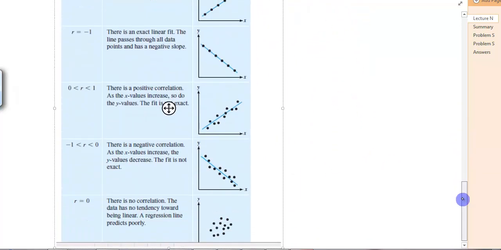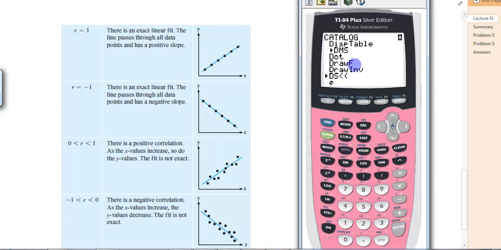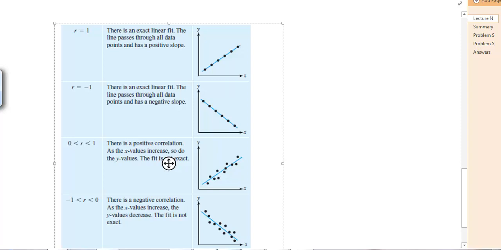The other thing that is here is something about correlation coefficients. This has to do with linear regression, and we're going to cover that in this. And if you have your diagnostics turned on in your calculator, you'll get some r values, some r squared values in your information when you create your equation. And what we need to know is that that correlation coefficient, that r value, is really going to tell you how close you are to being a perfect fit. If r equals one or negative one, then your line, your equation that you've come up with, or that the calculator has come up with, is a perfect fit. It hits every dot.